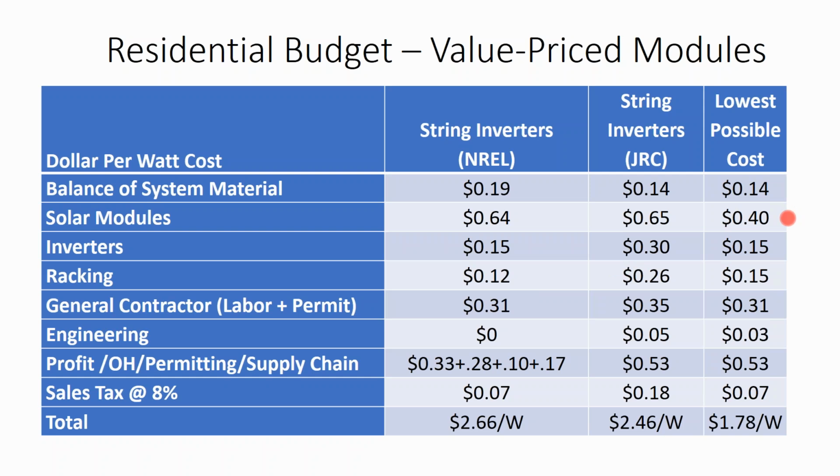If you absolutely are in a situation where solar's too expensive but you need it, if it's your own little hobby project, if you want to build a little cabin in your backyard or a garage apartment, or you want to add power to your barn, going with a less professional module, a scratch and dent sale, a module that's a few years out of date, just stuck in some inventory somewhere, it is possible to get better deals on modules than 64 to 65 cents, but they're not necessarily something you'd want to put in front of a client.